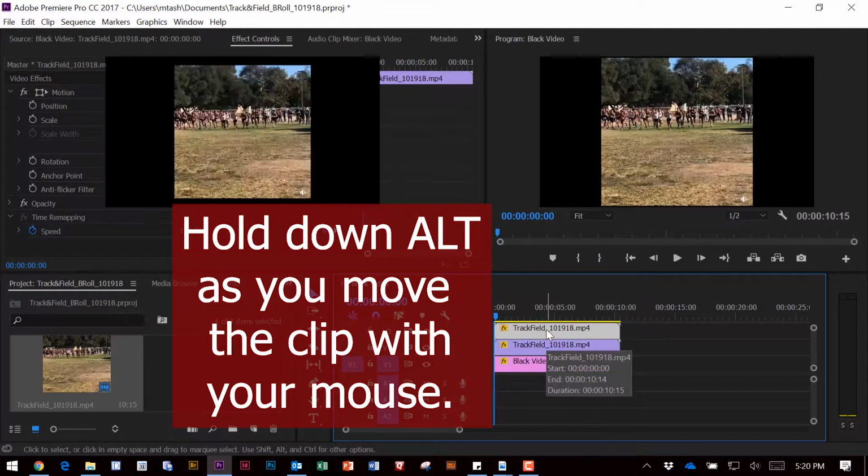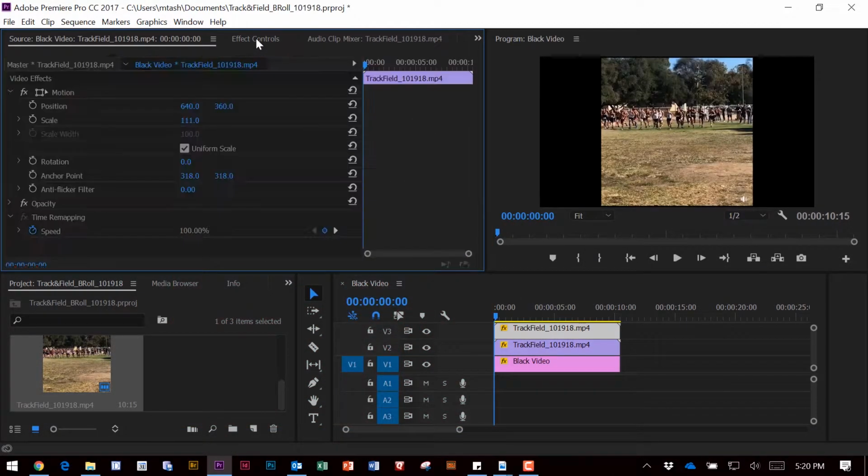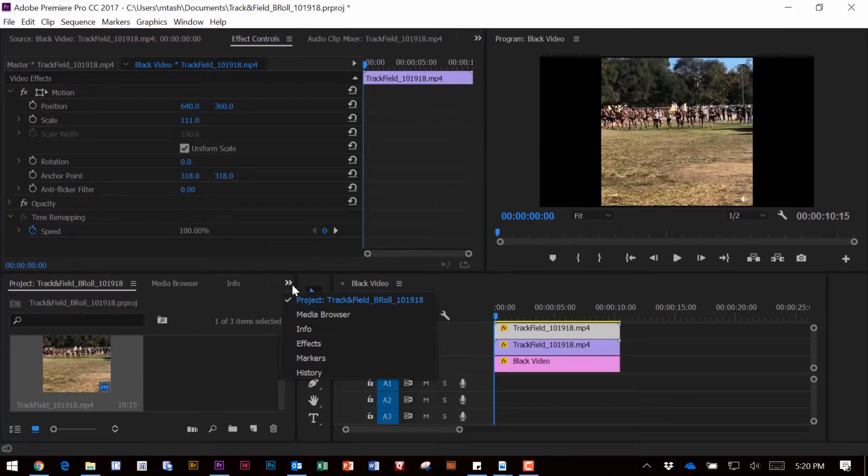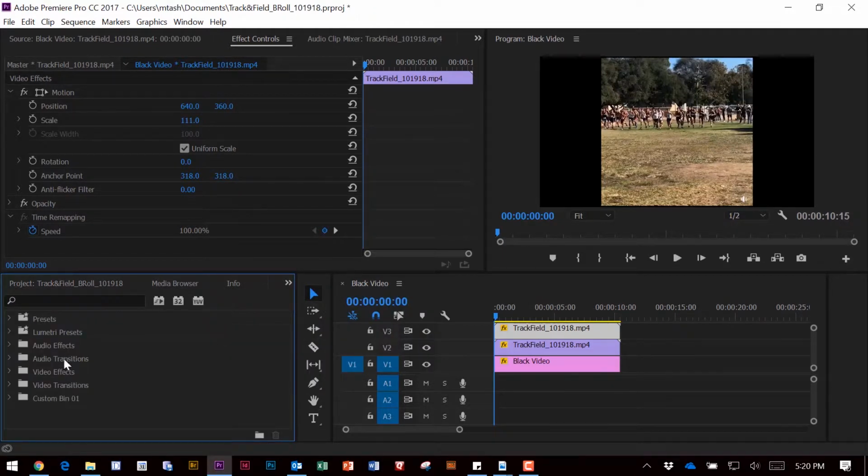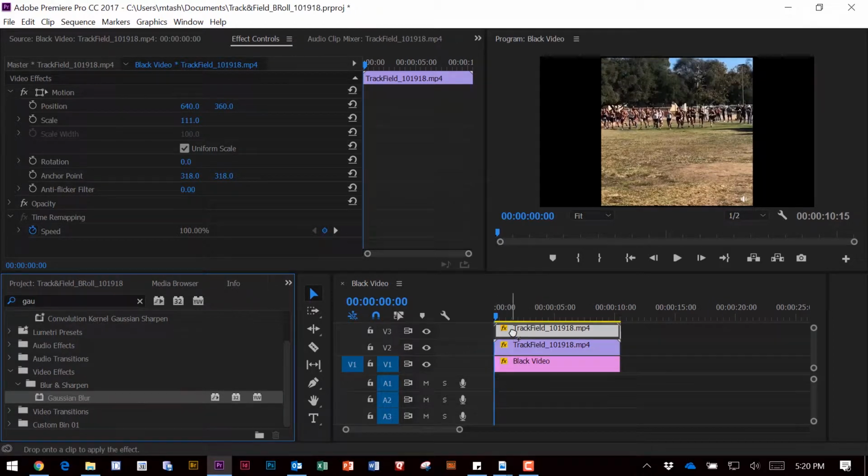We're now going to take the video and duplicate that track just by clicking and dragging it above it onto the timeline. So now with that track above highlighted, we're now going to add Gaussian blur to that image. We're going to blur it up. So we're going to go to the effects panel and search for Gaussian. And we see at the bottom there, Gaussian blur. We'll drag that right on top of the track that we have highlighted.